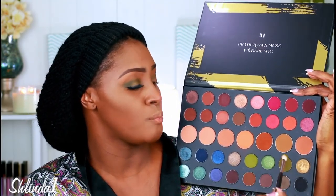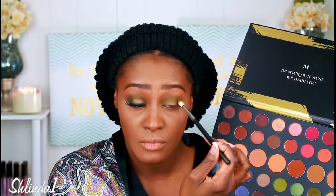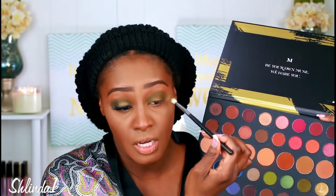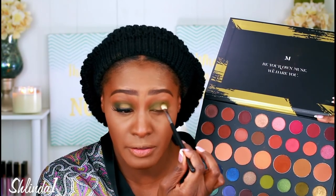This is going to go into my crease, between my crease and my lid, a little lower than where I applied the other green. The other green went directly into my crease. This goes on the lower portion of my crease, but not on my lid. Such beautiful formulation. I have to say, it's a tiny bit powdery. I think this palette may be $39, but it's so worth it in my opinion.